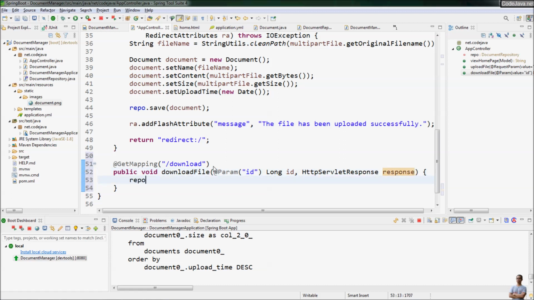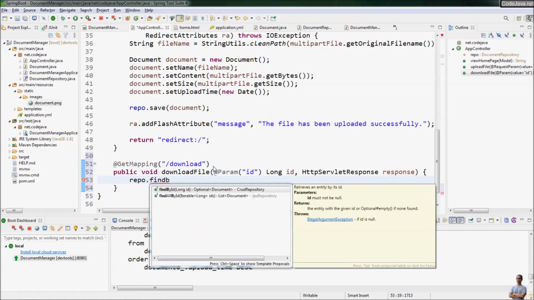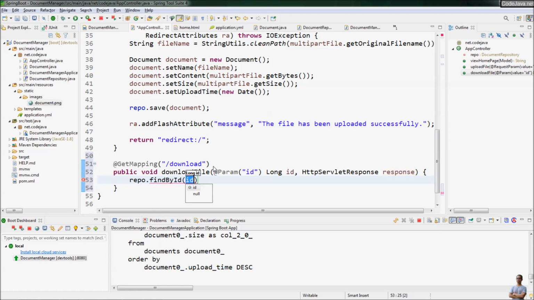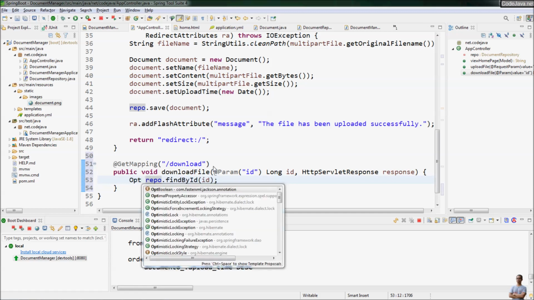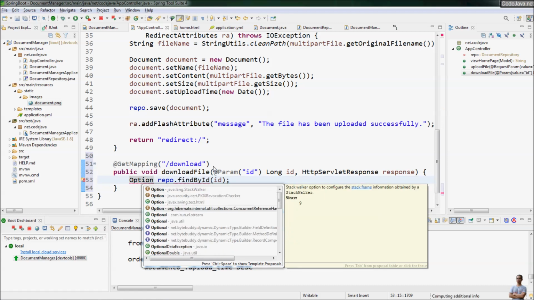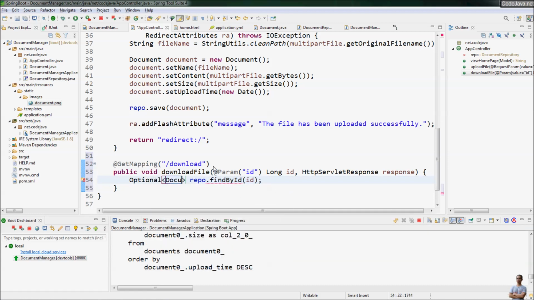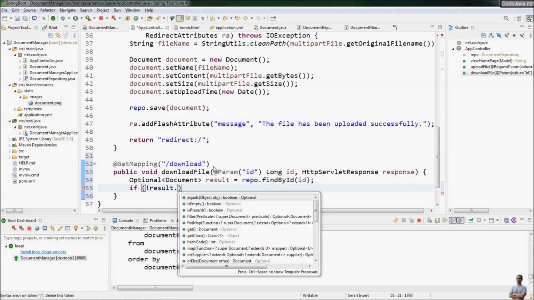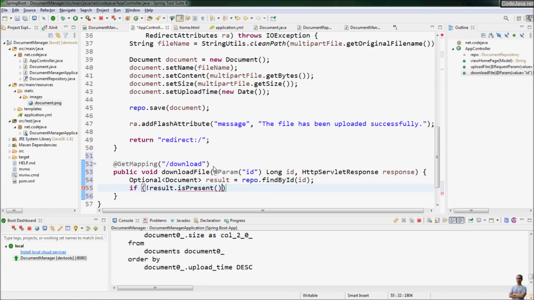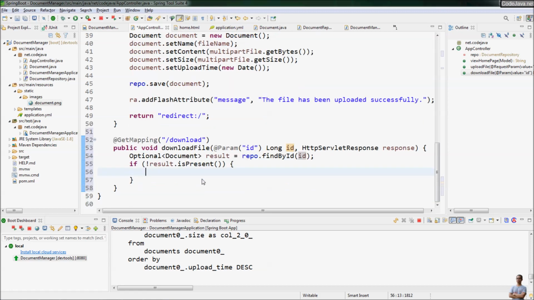And first we need to get the file by ID from the document repository here. This returns an Optional object: Optional document result, and we check if result is not present, meaning that no document was found with this given ID, and we throw an exception.